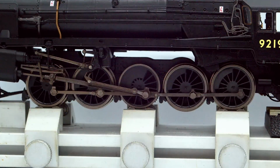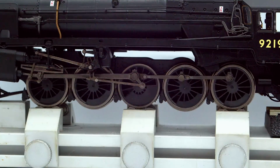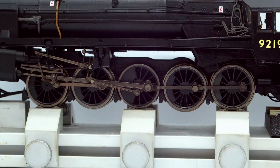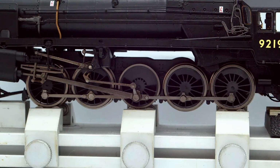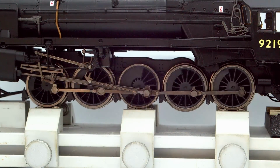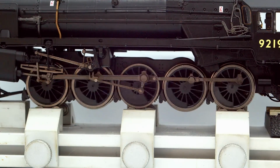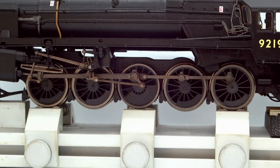I will say that there was a little bit of a tight spot right out of the box, but it was only noticeable at slow speeds, and actually it's gone away completely now that the loco has been run in. Also at slow speeds, it does make a little bit of noise, but then once the loco gets going, it's actually pretty quiet, and it's really just the sound of the wheels turning, as you can hear now.